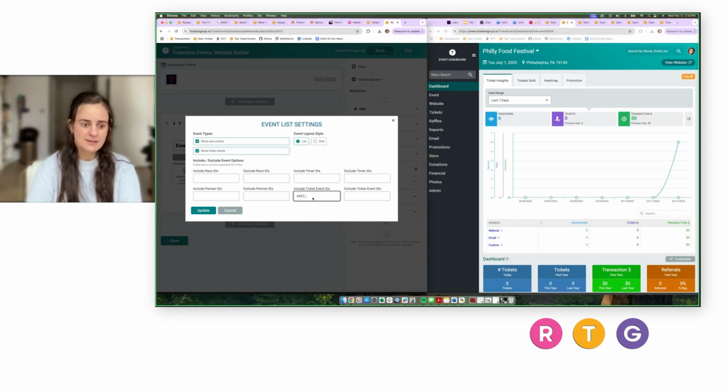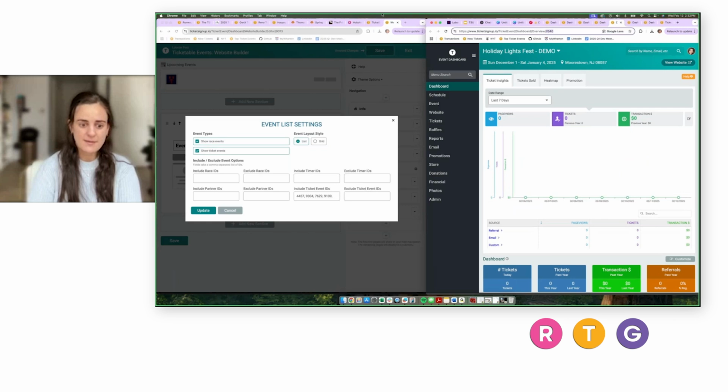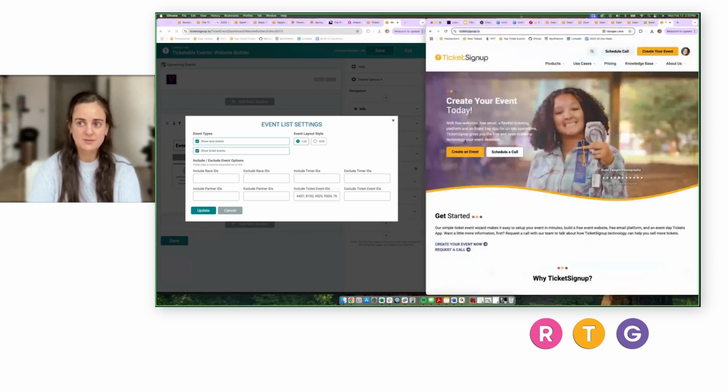And you just separate the different IDs with a comma. So this is a bit manual at first, but what we're going to be able to get from doing this is a dynamic event list. And what that means is it's going to show the dates of these events. And if you make any changes, that event list is automatically going to reflect those changes. So like if I change an event date or something, it's also going to move my upcoming events into a past events tab once the event has occurred.